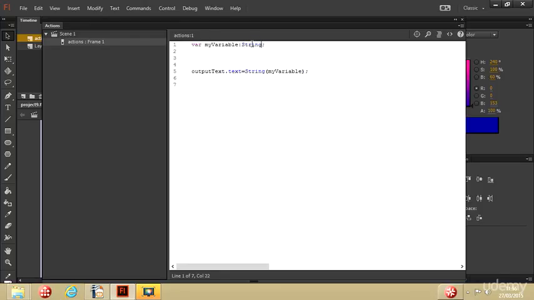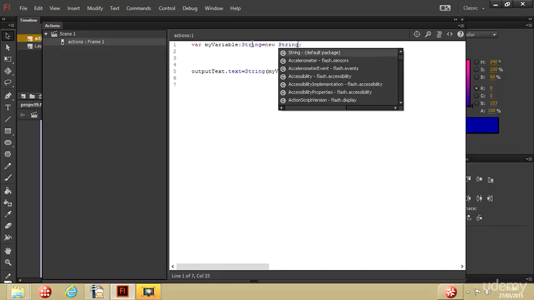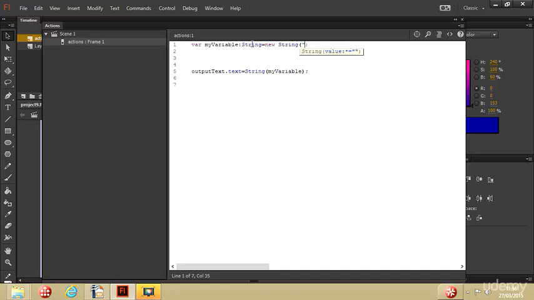So I'm going to create a string. I could use the new keyword because string is an object, or I could just simply put 1.5 in quotes if I wanted to without the new keyword. So I put 1.5 as a string inside my variable.